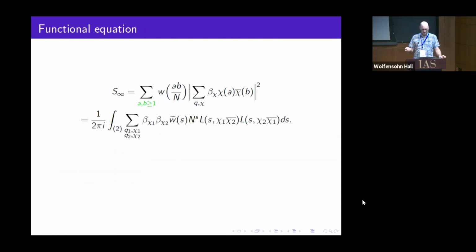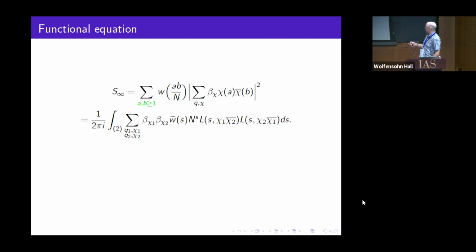And then there's the S infinity part. That's where you've got no condition on A and B. I don't know if it's very legible, but this is green. This is full speed ahead. It's this funny paradoxical thing: you need the condition that GCD of A and B is 1, but you don't want it. It makes it difficult. That's kind of the whole game here.